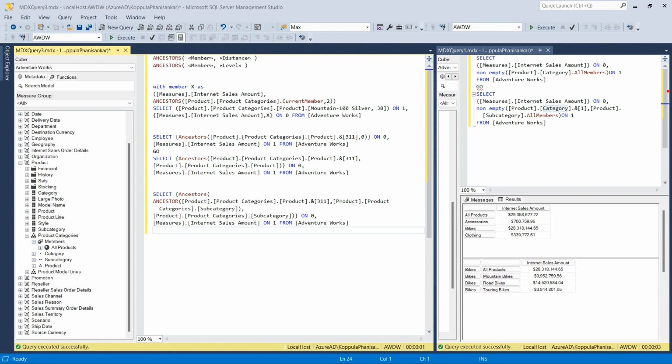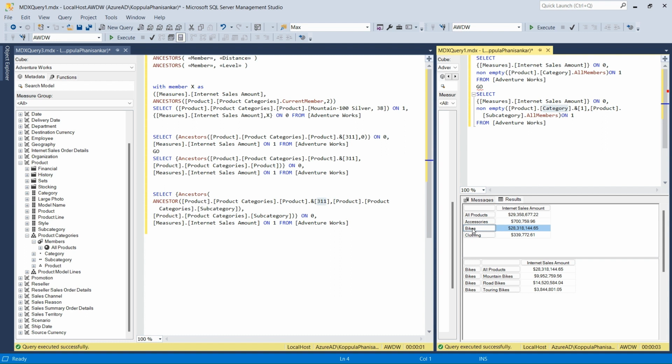But actually in a cube, in any scenario, one member will always have one ancestor, right? Let's say you take the product number 311, right? So 311 will always have the road bikes. It's always mapped to the road bikes, and road bikes is mapped to the bikes. So we always have a one-to-one relationship between one attribute and another attribute in the hierarchy. But there are scenarios where you might have unknown values within each level. Let's say you have a category and subcategory. Under subcategory, you will have a subcategory.